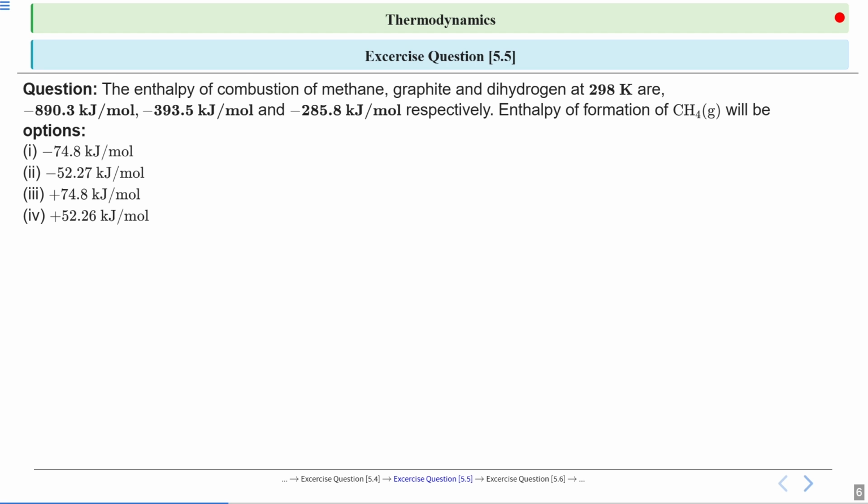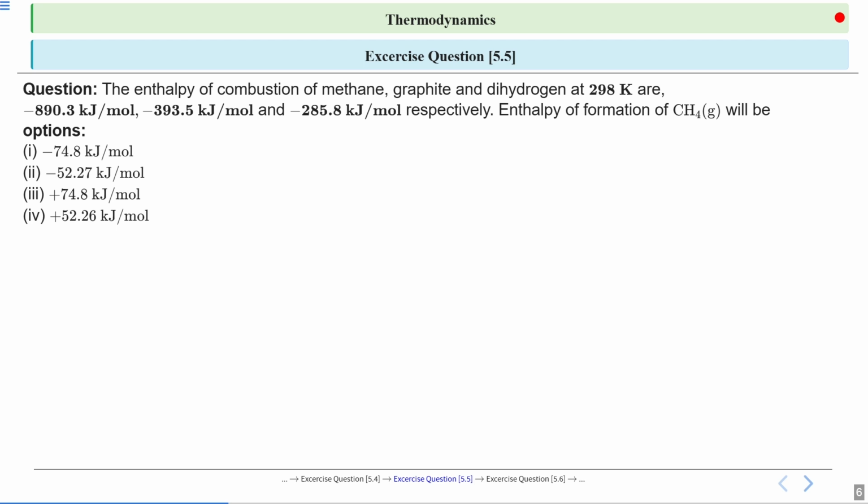So these are respectively for methane, graphite, and hydrogen. One thing more you can notice, and it's very obvious and an important point, that the combustion process always releases energy, and you can see it very clearly from the examples. They all have a negative value of the enthalpy change. Now, if you have this information, can you just rearrange the equations?